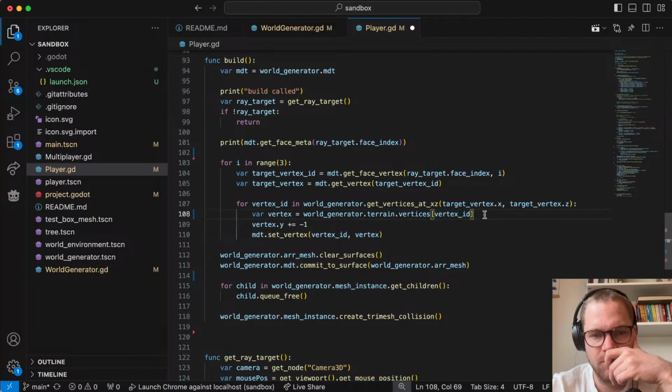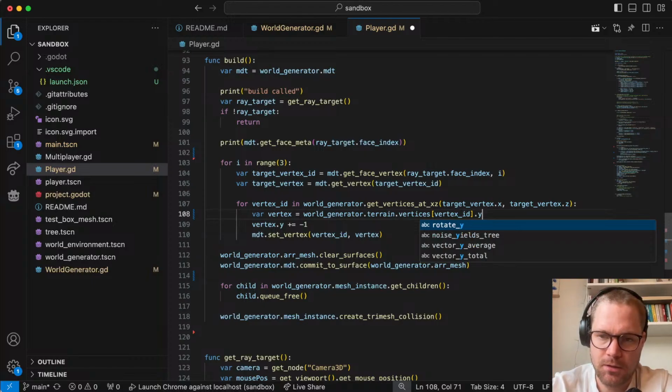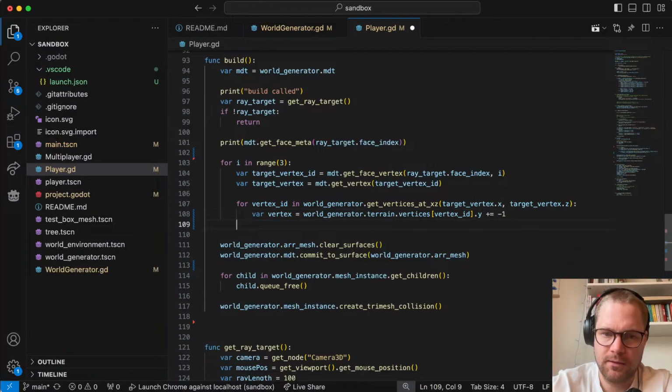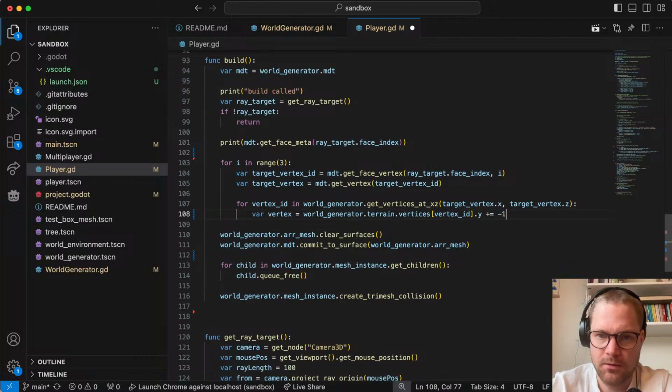Can we just do .y plus equals -1 like that? And then all of this we can ignore.